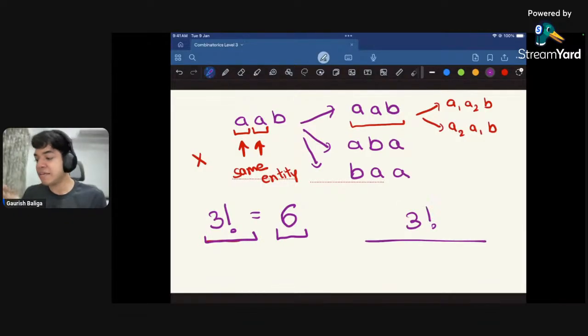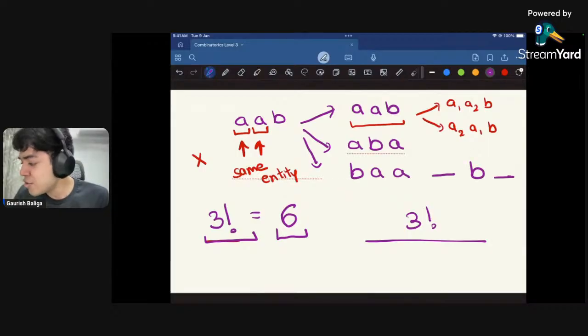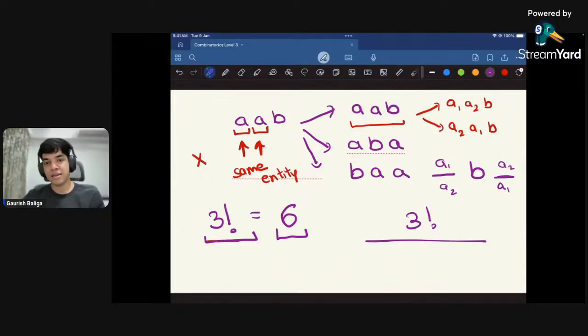So if we divide by something, we should be able to avoid this double counting. Now the question is, how do you come up with this by yourself? If you know the formula, you've learned it in 11th, 12th, amazing. But if you don't, how do you come up with this on your own? If you have a B fixed, do you agree you can have A1 here as well as A2, and A2 here as well as A1?